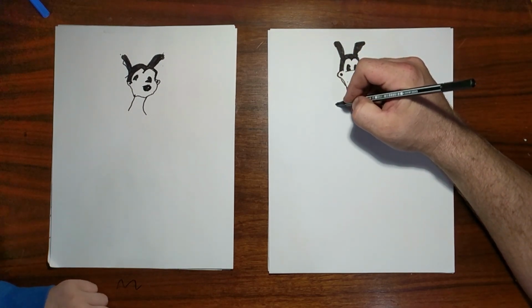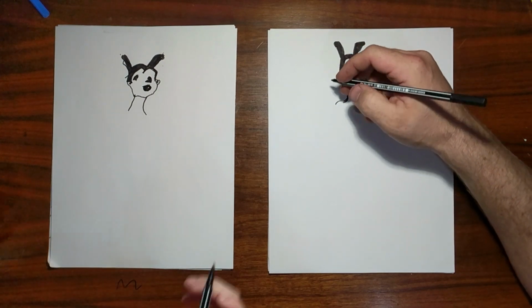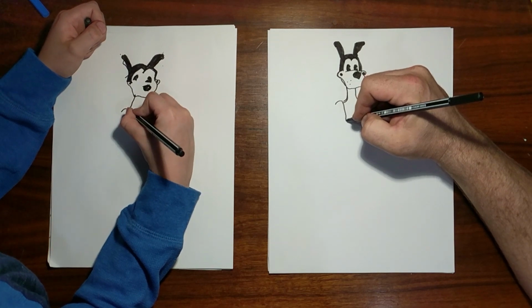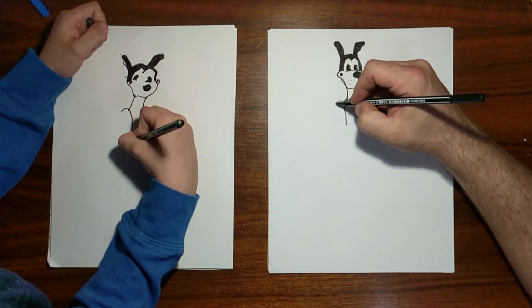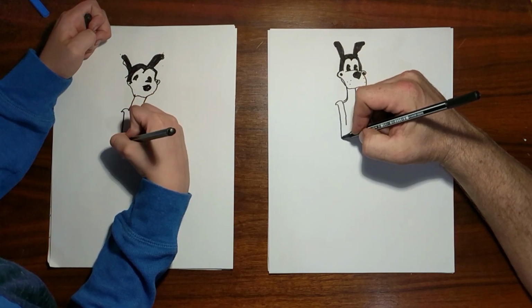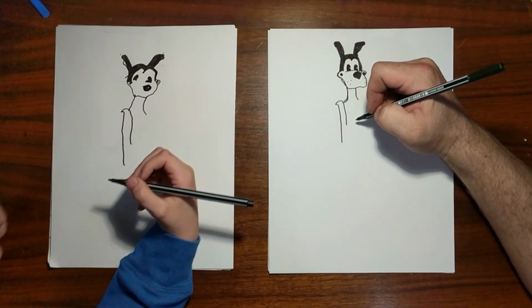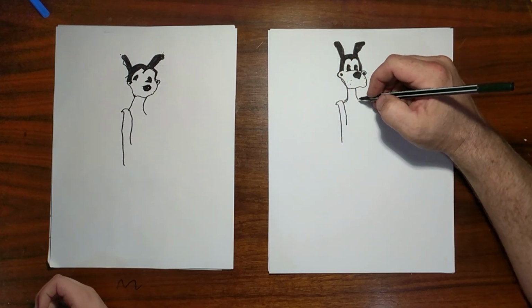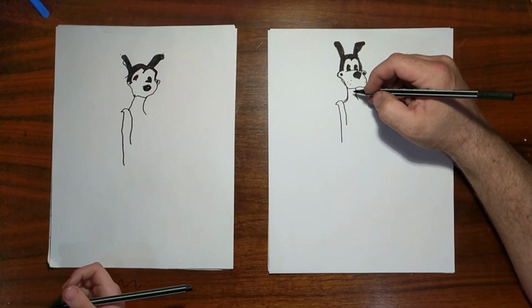Okay, now I'm going to make, right here, just a strap of his overalls. Overalls? That's right, because coveralls are what mechanics wear. And it's going to come over the shoulder like that. And it's actually going to be longer on this side, because this side's going to connect to the sort of bib area. Are you sure I didn't just draw his arm? Nope, that's his overall. Okay.